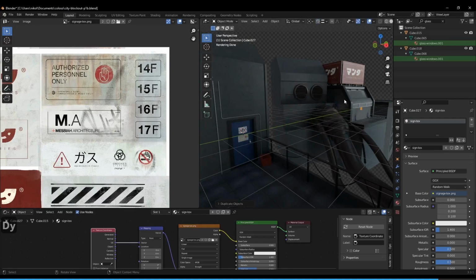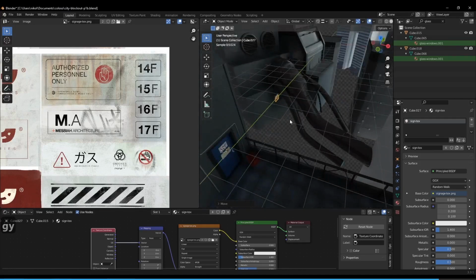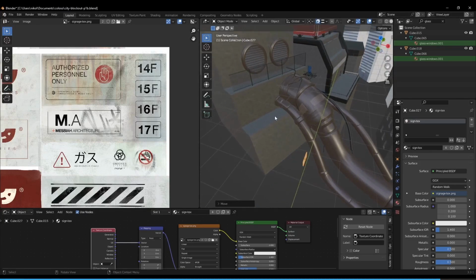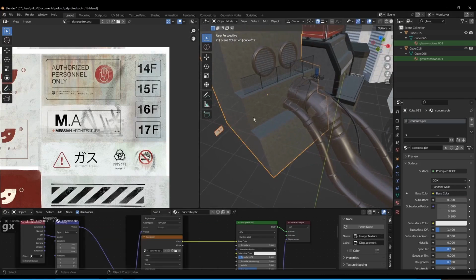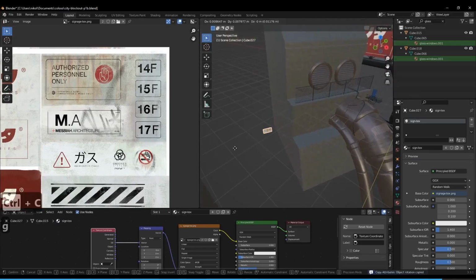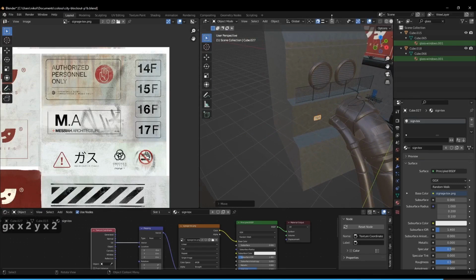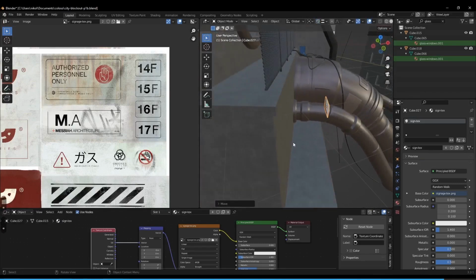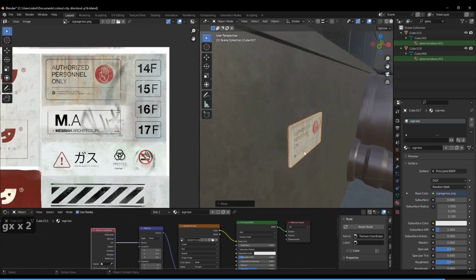Snap. And I'll bring it to, I'll do material preview. And let's bring it to this wall here. So I'll just snap to it. I'll get it roughly in the same area, and then copy rotation. And G, X, X, Y, Y, slide it into place. Turn off snap. I'll just put it in position. G, X.